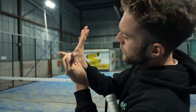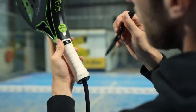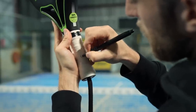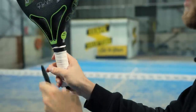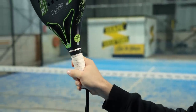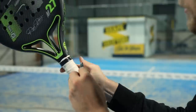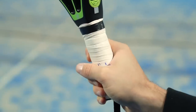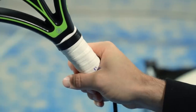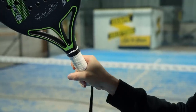Yes. This is how I learned the grips as a kid. So what you do, you need a pen, and you're going to do this, and from here, I'm going to put it there. So when I'm holding the grip, I know that I have the correct grip. So this would be the continental grip. And for the kick smash, the grip stripe would be all the way there. So I am going to turn my grip all the way like this. And then this matches.